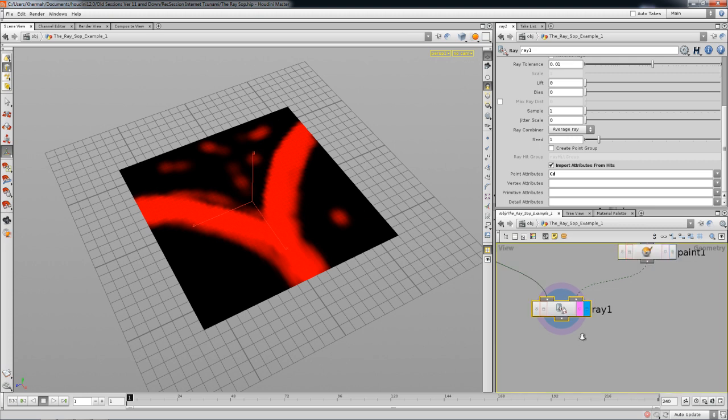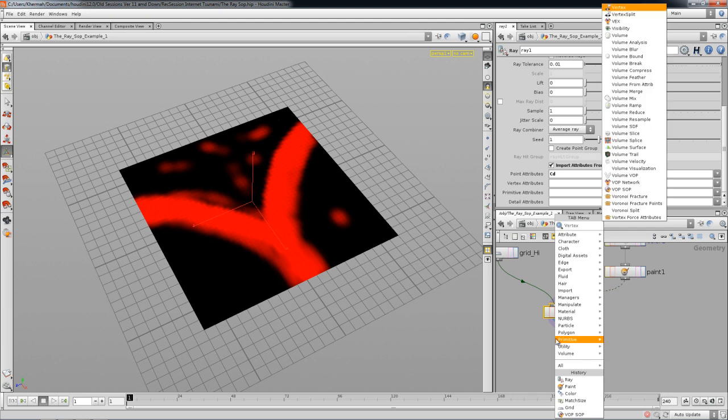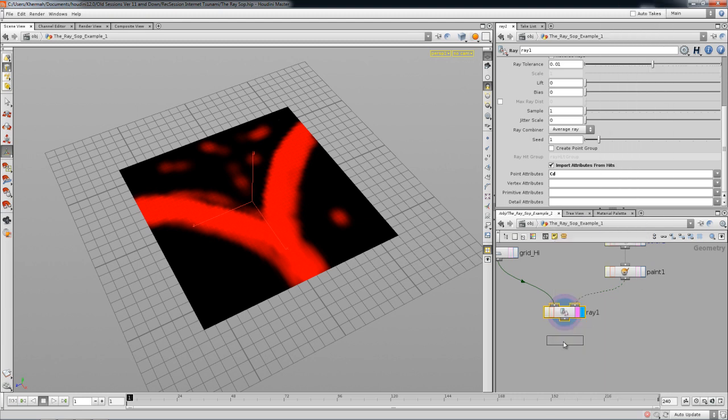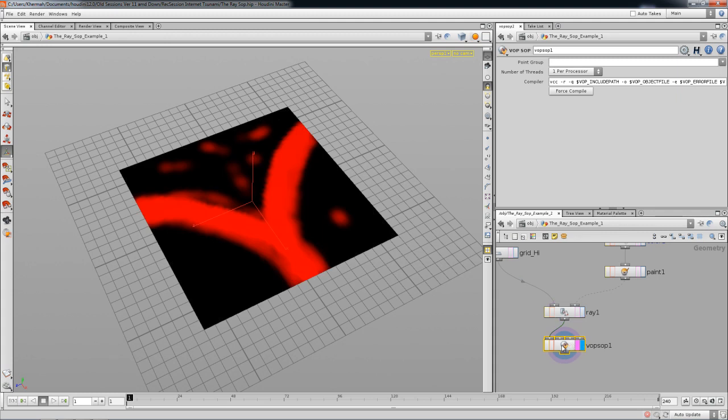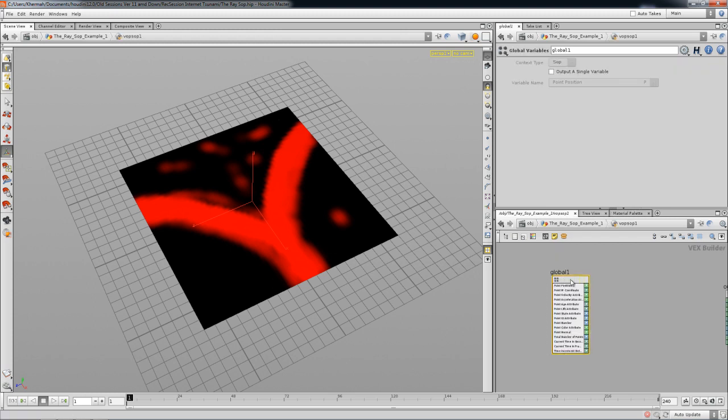So why are we using the Ray Sop? Well, it's just a showcase, so we're gonna go ahead and continue with the showcase. So it's not really a tutorial lesson or anything like that. So we're gonna create a verb sop and just drop down a verb sop, and what we're actually gonna do with the verb sop is some few things.